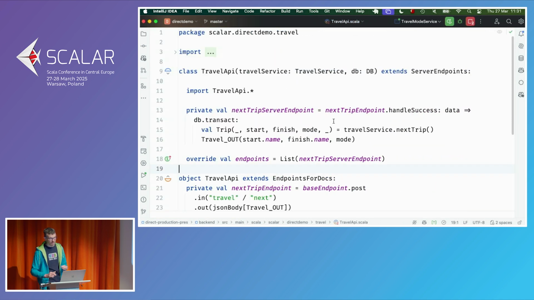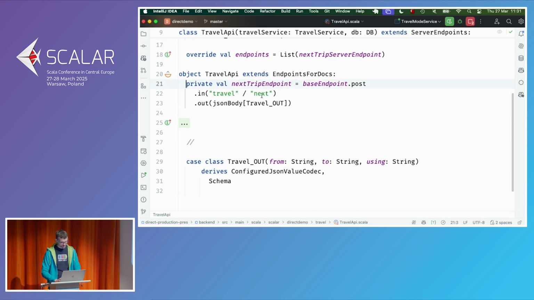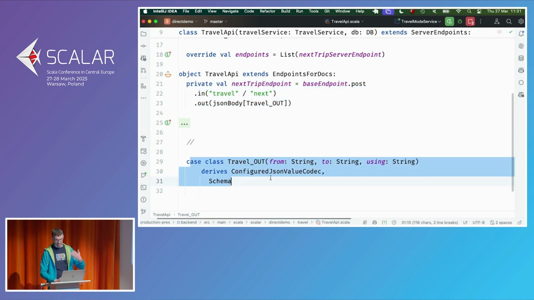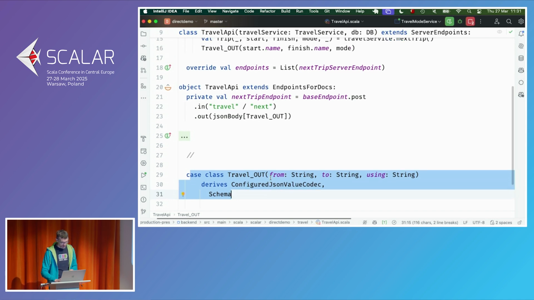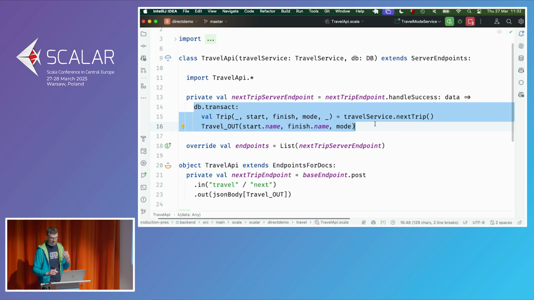So the API layer is, once again, just Tapir endpoints. You can see, first of all, we have the description of the travel endpoint over here, the travel/next. Then we have the shape of the JSON that we return to the user. And we have the implementation of our service, where we simply call travelService.nextTrip.